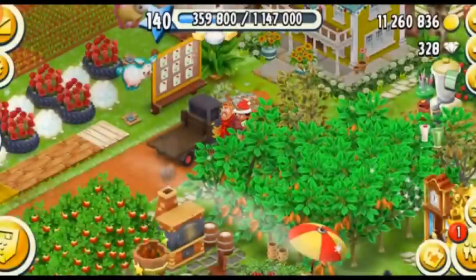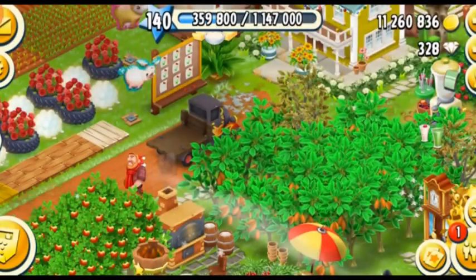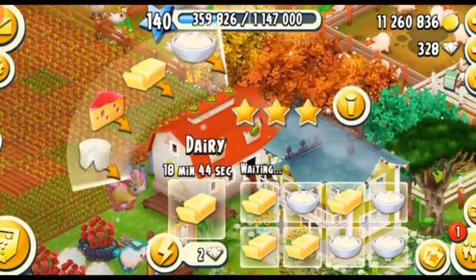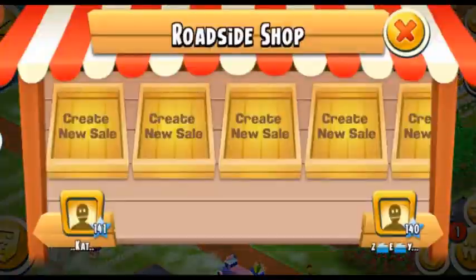I'm not going to sell them anything now because I've already completed my achievement, so it's going to be hard that I sell them anything. So let's put some more butter and some cream as well. Alright guys, now let's do it.